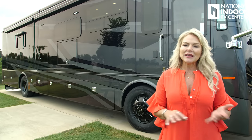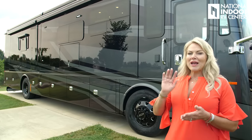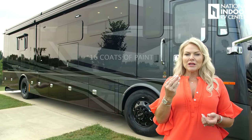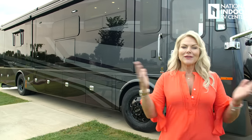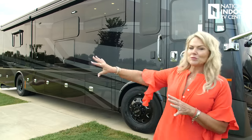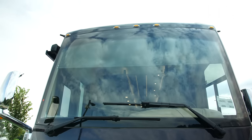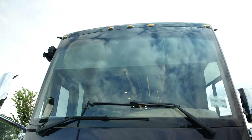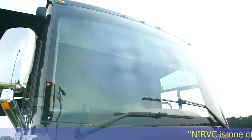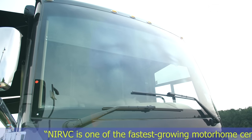Tiffin only uses the best paint — they use BASF, the same you'll see on your Mercedes automobile. You're going to have 11 coats of paint: your base coat, then three coats of each of four colors. Plus you get three coats of clear to give you this beautiful exterior. This is where your vacation starts with this beautiful windshield — our big motion picture movie screen. I love the way Tiffin has installed their windshield — very automotive installation, not a big rubber grommet. It just looks nice and sleek.